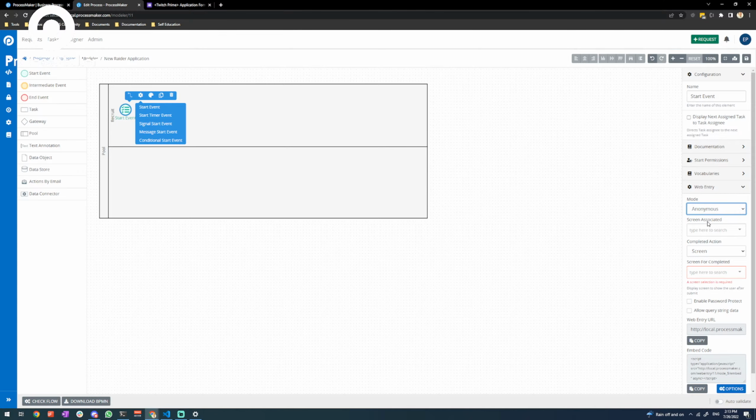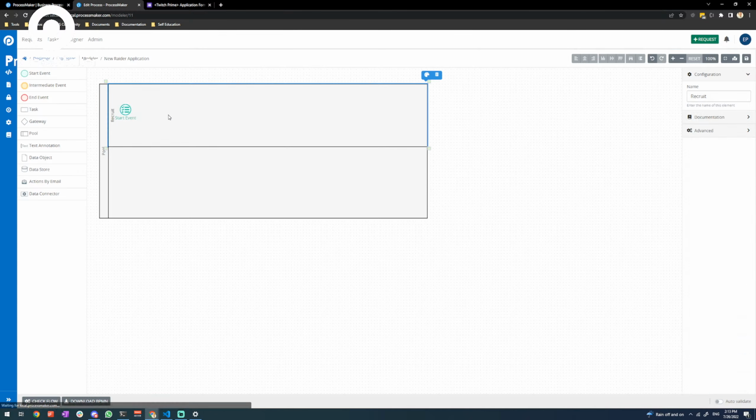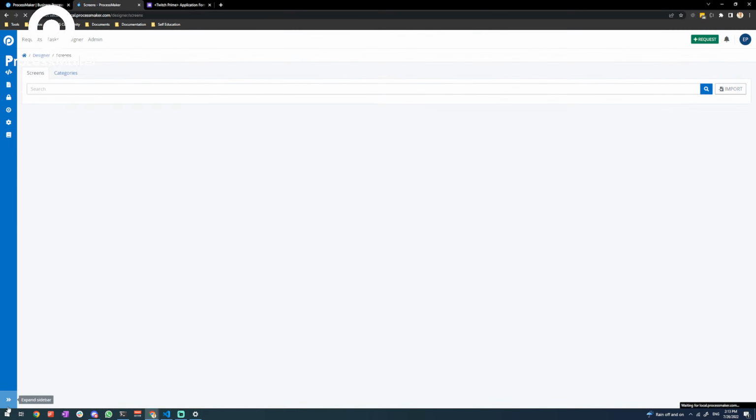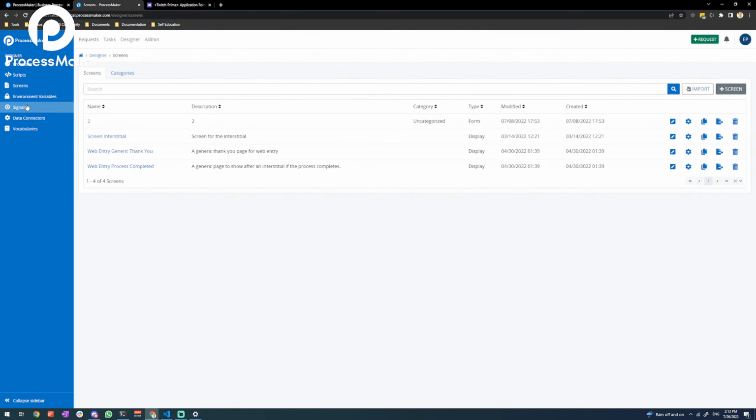But we don't have a screen yet, so we need to be able to associate that with a screen. And by the way, notice how the icon for the start event has now changed to that of a web entry icon. So then now I'm going to save this so I don't lose my progress, and I'm going to go over to my screens page over here in the left hand corner. By the way, there's a little button down here to expand it so you can very easily see it.